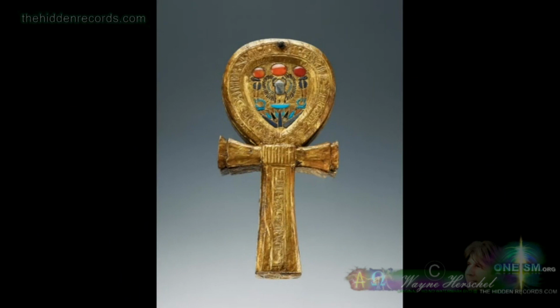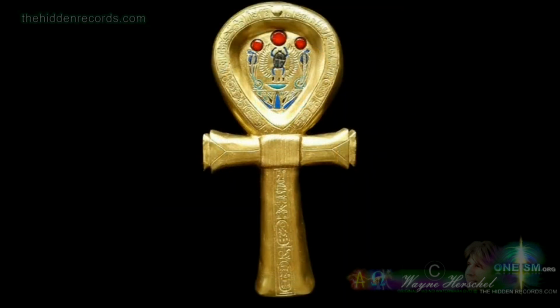That's the artifact that Tutankhamun had to put his mirror inside. It was a mirror box, so we had a very ornate mirror inside, and the detail on it is absolutely amazing. I have a replica that I'm going to be comparing to analyze the detail. This is my replica. It's available to the public.